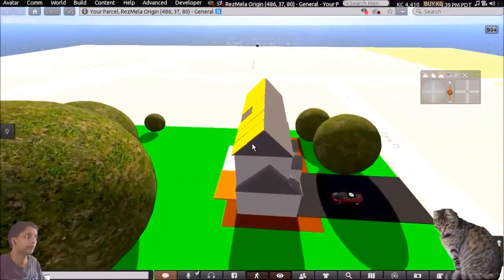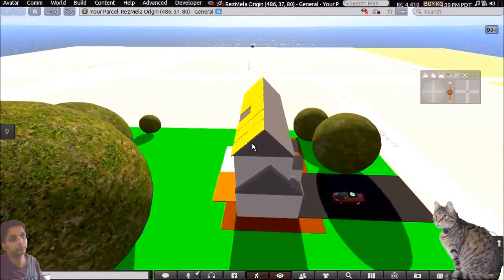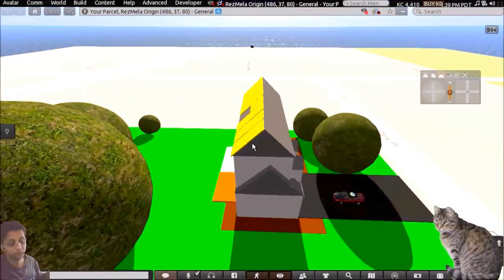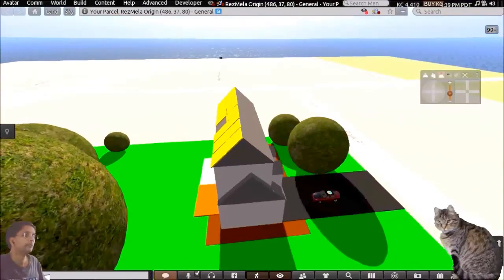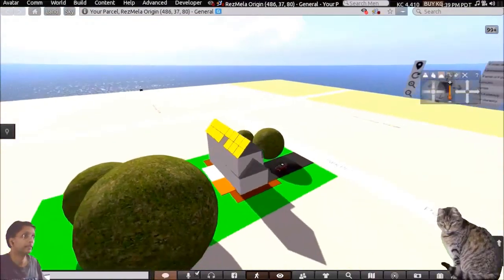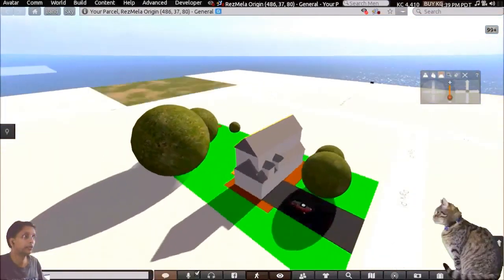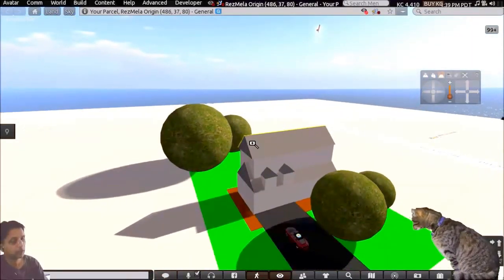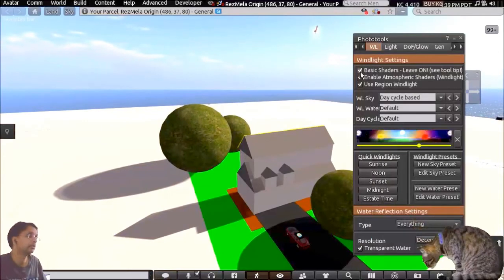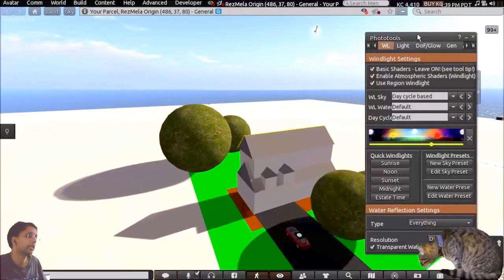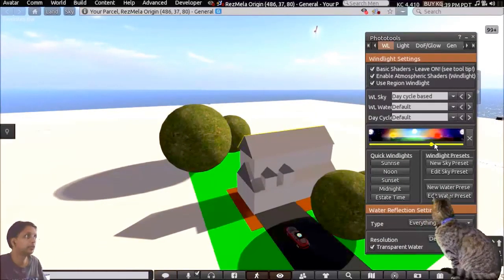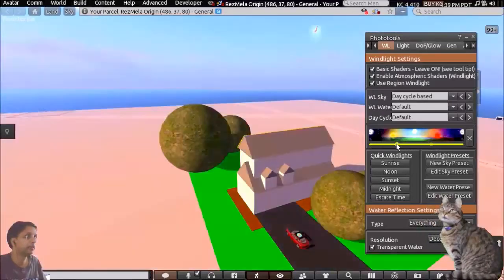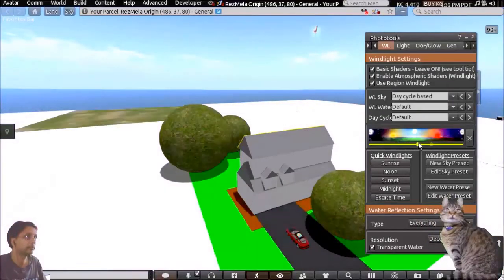But right now it's basically just solar panels that you have to install on your roof. The other thing is I tried to play with the position of the sun, and I just bring up photo tools here, and you can play with the position of the sun and see where the shadows are cast.